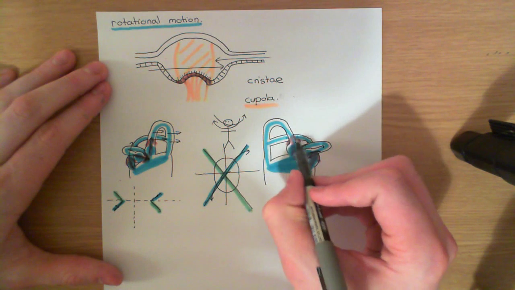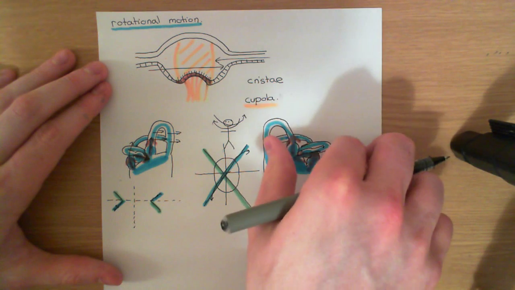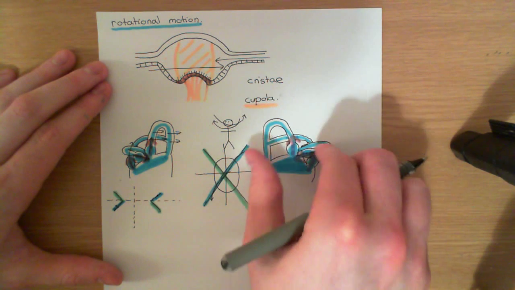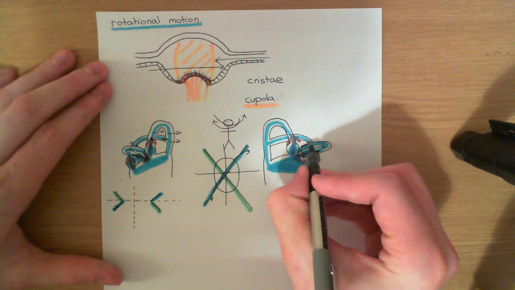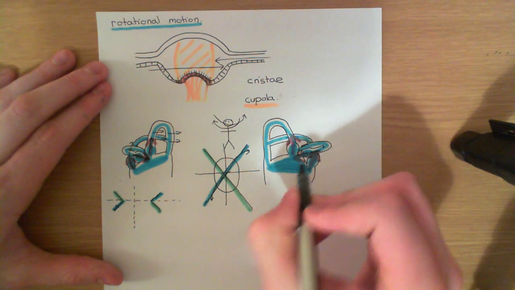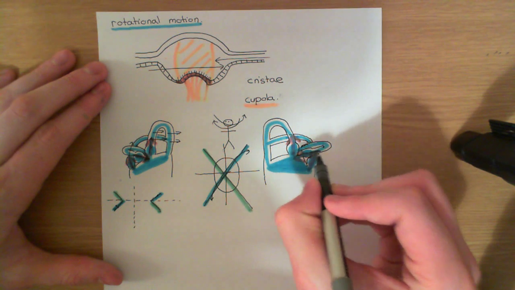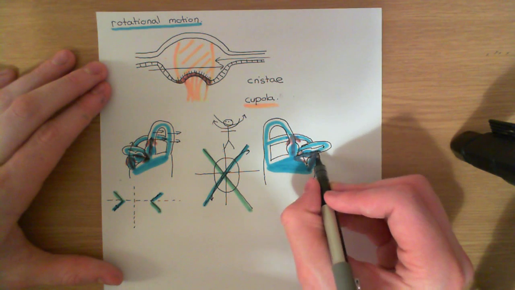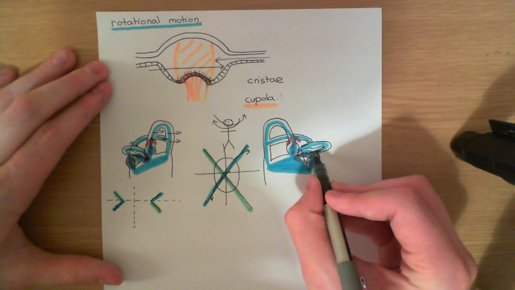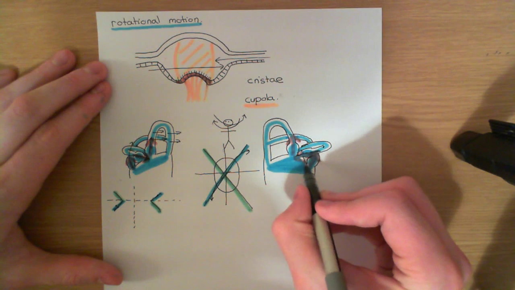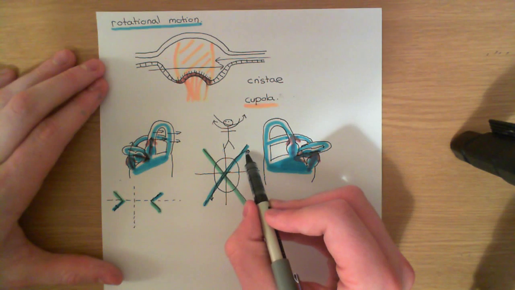The cupola of the right anterior ampulla will therefore deviate away from the utricle because the fluid's moving away from the utricle towards the semicircular duct. We know that's going to activate the hair cells here because the hair cells are oriented with kinocilia facing the semicircular duct and their smallest stereocilia towards the utricle — so that will activate the anterior semicircular duct on the right-hand side. Now for the left posterior semicircular duct: we're moving our head forward in that plane, so the fluid will end up moving towards the ampulla, the cupola will deviate towards the utricle — and we know that's going to inactivate the hair cells here because the hair cells are oriented away from the utricle. The firing of the bipolar neurons innervating those hair cells will go down.